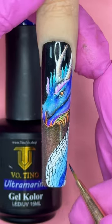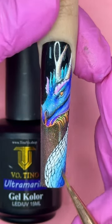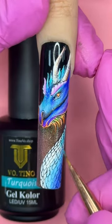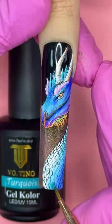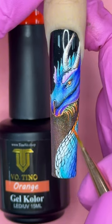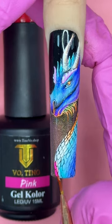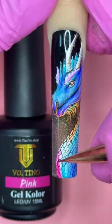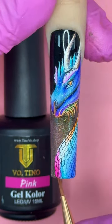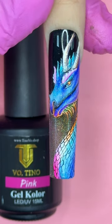I'm filling in with ultramarine on the bottom — this is the darkest part of the dragon body. You can still see the scale poking through from behind. The reason I do it this way is that if I wanted to detail the scale after painting the body colors, I'd have to use multiple color art gels — deep blue, deep pink, deep orange — and I don't want to do that. By going over the scale first with just black art gel, when I paint all the different colors on top, it transforms the black into those colors.